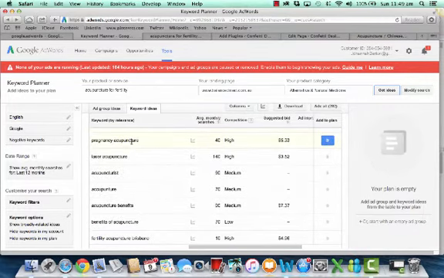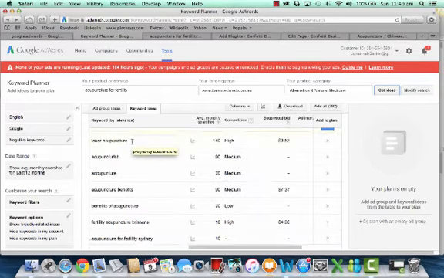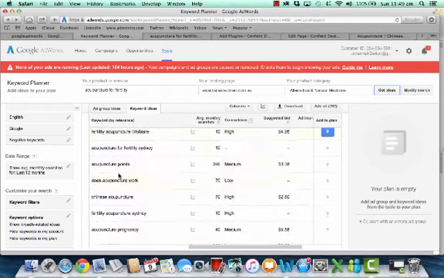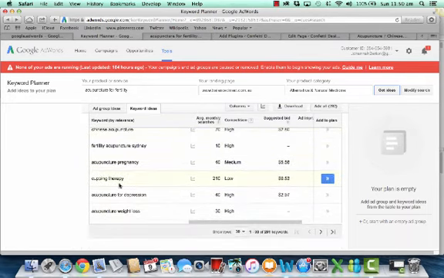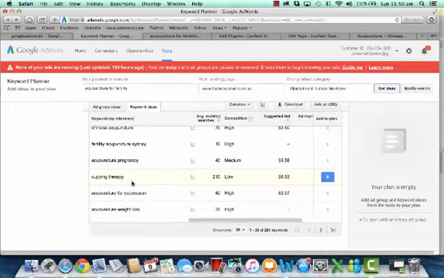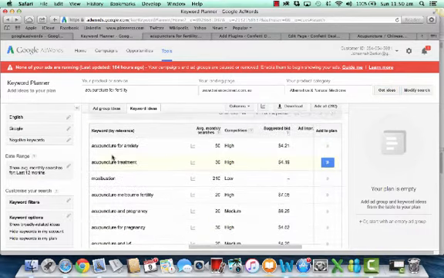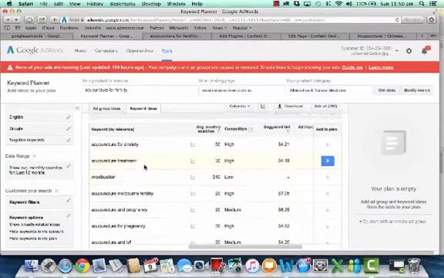Scrolling down, we've got pregnancy acupuncture benefits, acupuncture points is 390, cupping therapy. So you start to get some really good ideas for blog posts, which is going to the next page. Moxibustion, not sure what that is.